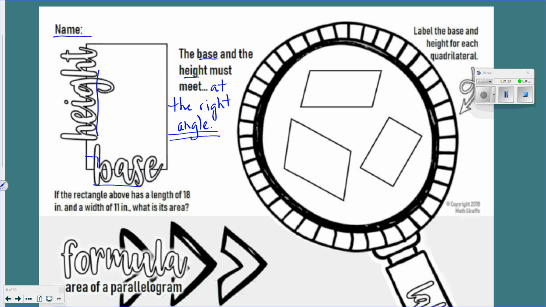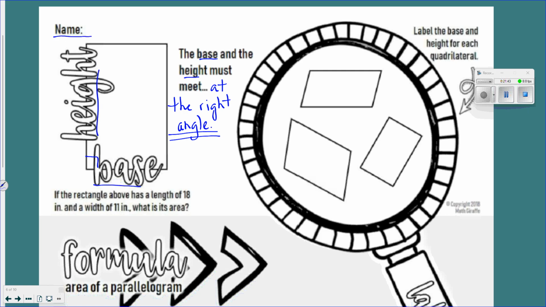So as long as you can focus in on that right angle marker, this should be a very easy exercise for you. Literally, all you're going to need to do is put the numbers into the formula. The key is finding the magic box. Why do I say that's the key? Because sometimes we have shapes like these.